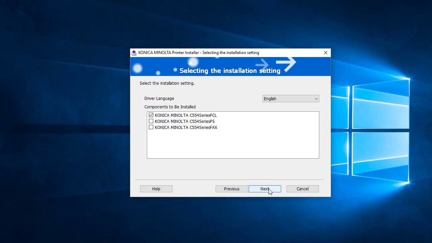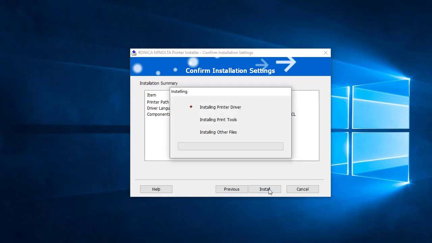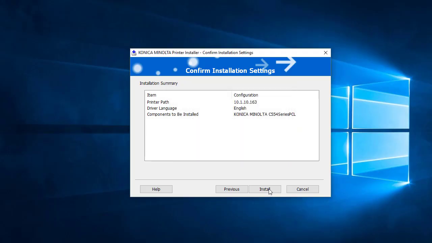I just want the PCL driver right now. So I say next and install. There we go.